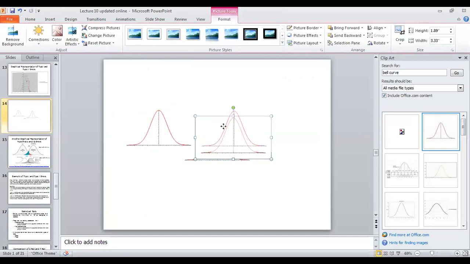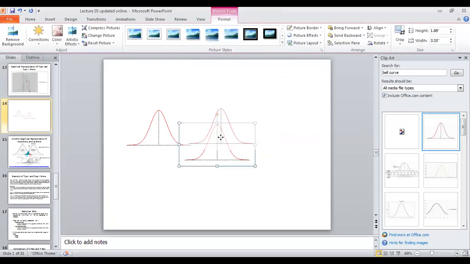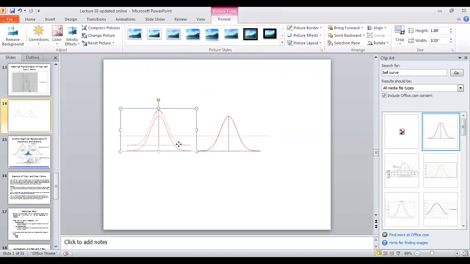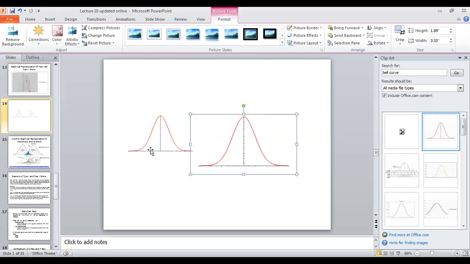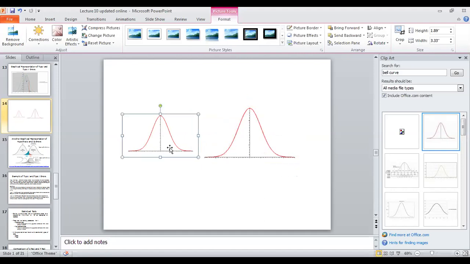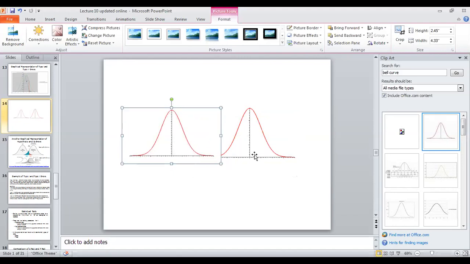So one is for, let's remove this extra one, so one is for the null hypothesis and the other one is for the alternate hypothesis. Let me do some little changes over here. Let me first make this bigger in size so that it is observable by everybody, because I'm not opening the slideshow over here, because I need to work on this slide so that we can understand it.